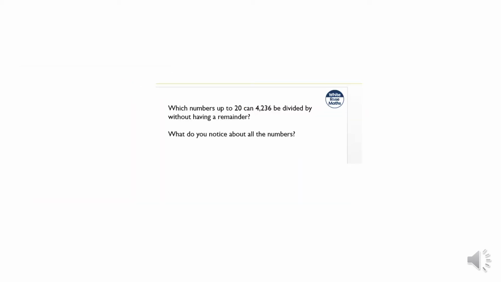If you're looking for an extra challenge, have a look at this one. Most of you, I think, will spend your time doing the first problem, but if you're looking for something to challenge you a little bit more, have a look at this. You'll need to think of a strategy of working this out. You need to be working within a system. So decide on your system and start exploring. I'll be really interested to find out what you notice about all the numbers.